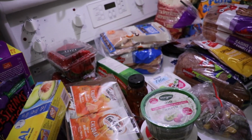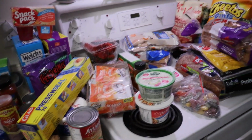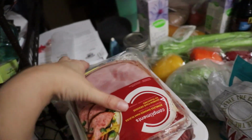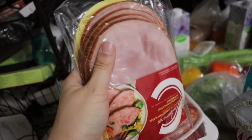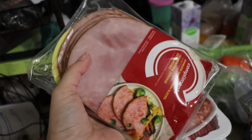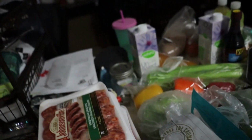So my next step is to go through, put away what can be put away right now, and then plan what I'm going to prep so that I can get it prepped. Oh, I didn't show you the meats that I bought. Yeah, here we are. So I bought some ham steaks. My daughter loves those. I find them easy on my stomach as well, but I also like to dice it all up and put it in the freezer for omelets and things like that. And I do want to do an egg bake in one of those trays as well, just for easy breakfast.